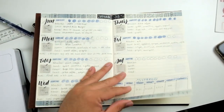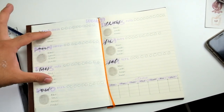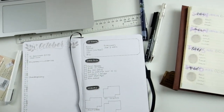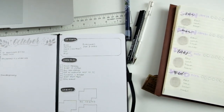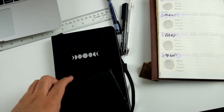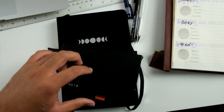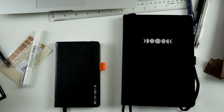So this is last week's spread. This is this week's spread, and it's already Tuesday, and I forgot to fill these in, so my bad. But yeah, I'm loving my planning setup, and I hope I don't miss this size because I have finally upgraded to an A5, and I really like the A6. I don't know if I'm gonna fully like the A5 size, but we have to give it a try first. Okay, I will see you all in a little bit.